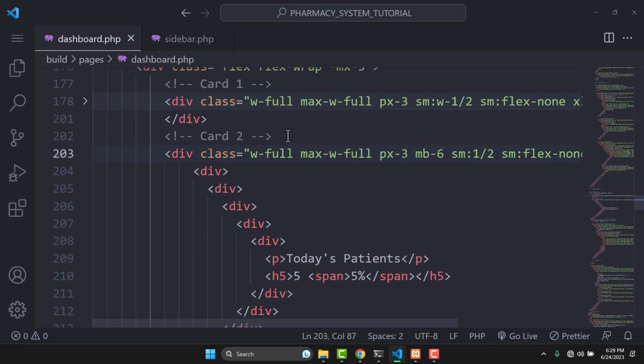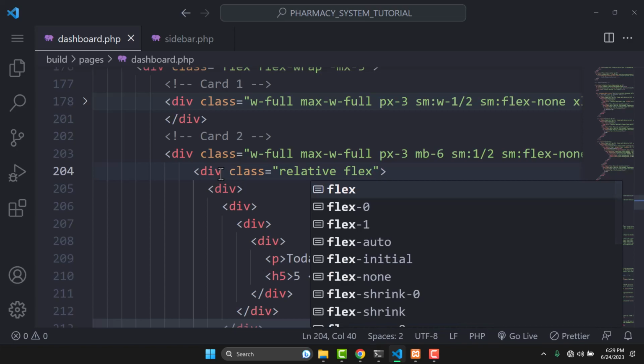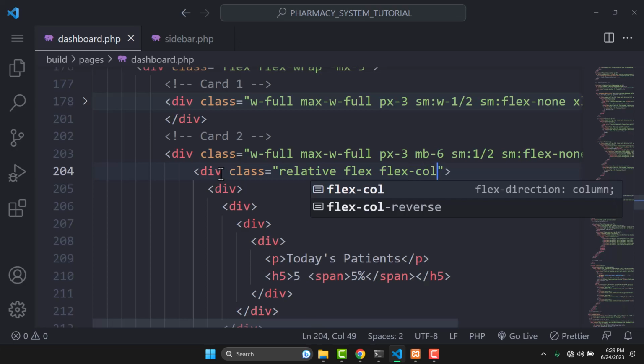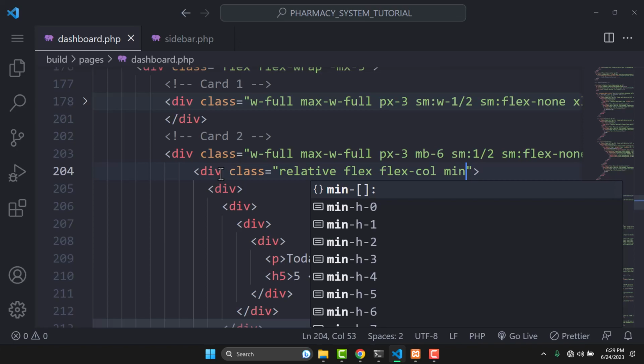So the next thing that we're going to do is to go to the next column or div, sorry, and again we are going to style it as I've said. Every div will have a class. So first of all, we are going to make this relative. We're going to make it flex. Flexing, I've already talked about it, but in this case we want the content in this div to be in a column. To be able to achieve that, we're going to use flex-col. So the items will be aligned in a column layout. We're also going to give it a minimum width of 0.